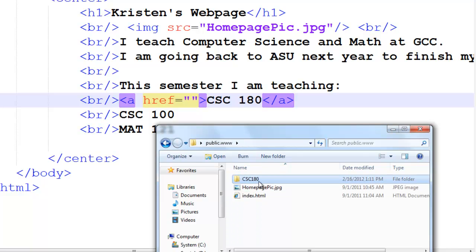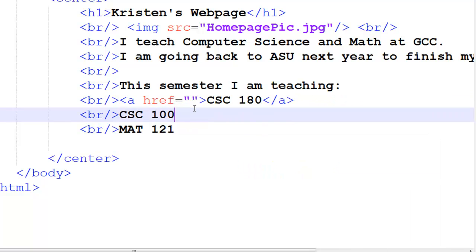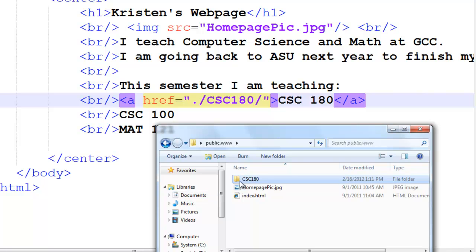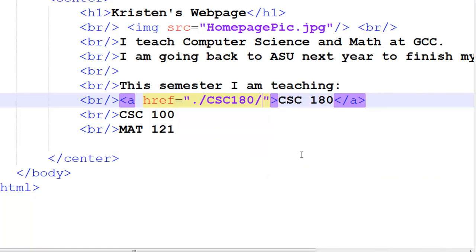If your folder has spaces in it, this will not work. Down into your CSC180 folder, and then once we're in that folder, it's just right there, CSC180 page.html. Watch your capitalization and spelling and spacing. There we go.